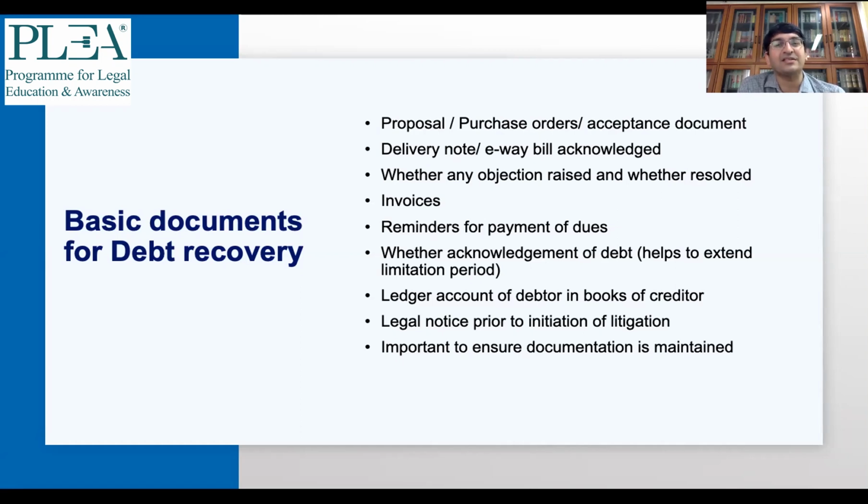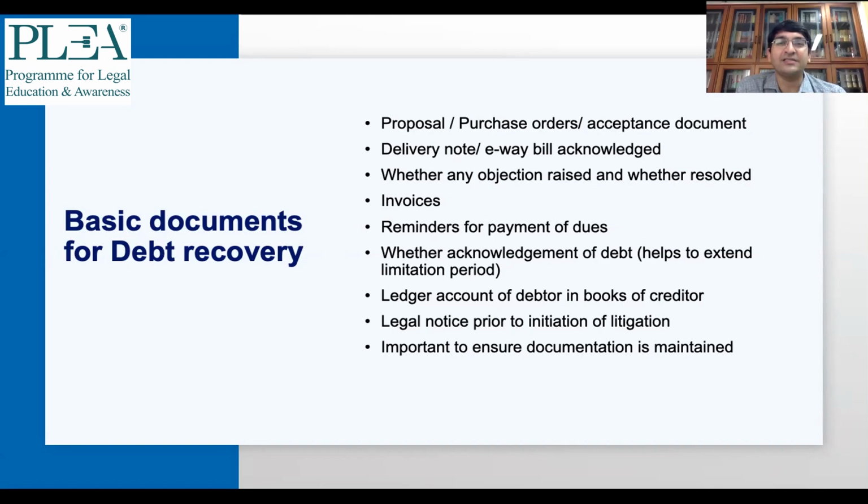So here, once there is an acknowledgement of debt, a fresh period of 3 years begins. So suppose in 2016 the invoice was raised. Nothing was done for 5 years. In 2022, for the first time, you asked the buyer or the debtor to pay off your dues, and the buyer now says that yes, I acknowledge that I have to pay you. Just give me some more time. It is an acknowledgement of debt, and again you will get a fresh period of 3 years. So now, considering it's August 2022, even for an invoice pertaining to 2016, you would be able to approach the courts up to a period of maybe August 2025.